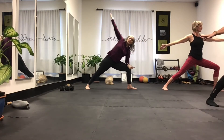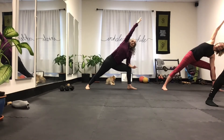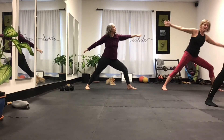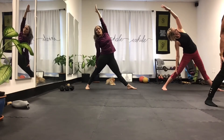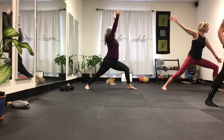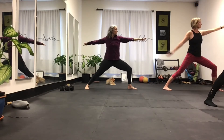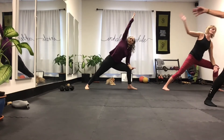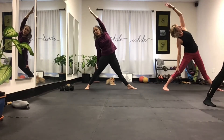Come to extended right angle. Drop your hip — nice stretch. That should feel really good on the outside. Come back, warrior two, and reverse right away. You can leave the front leg straight or bend. Come back, warrior two, and around to the front — warrior one. Breathe, back to warrior two. There's a lot of hip work going on. Extended right angle — breathe and back. Reverse — hip forward, shoulder back, look down or look up.